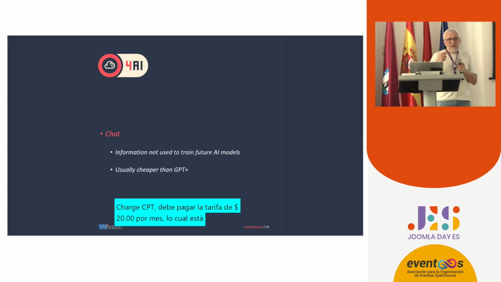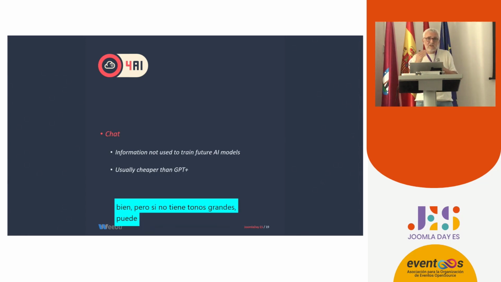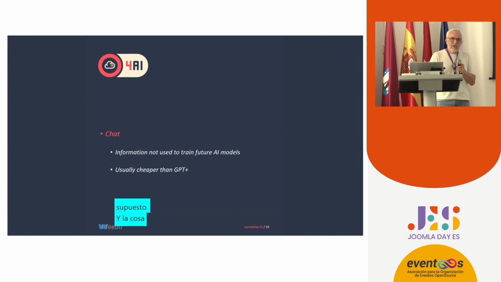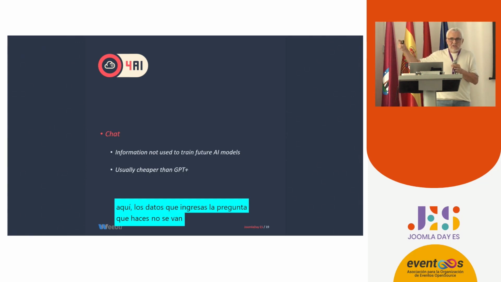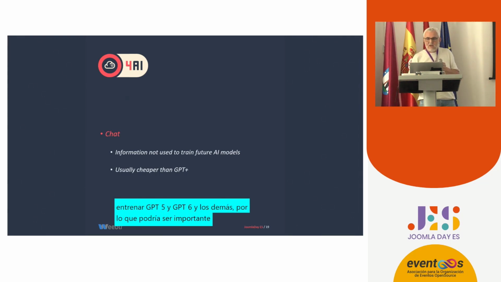But if you don't have big use, then you can use 4AI and use the API, because it's cheaper if you pay by the words, essentially, up to a point, of course. And the thing also is that if you use the API here, the data you enter, the question you ask, is not going to be used to train GPT-5 and GPT-6 and the other ones. So it might be important to you. It is to me.